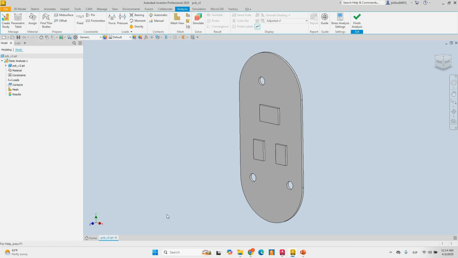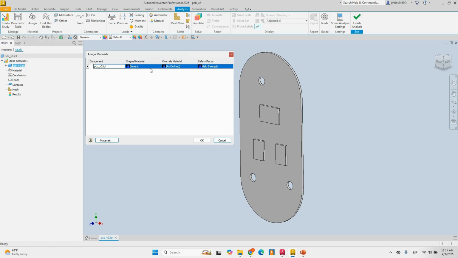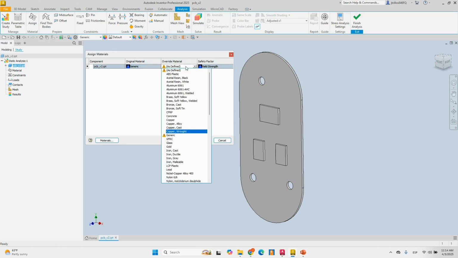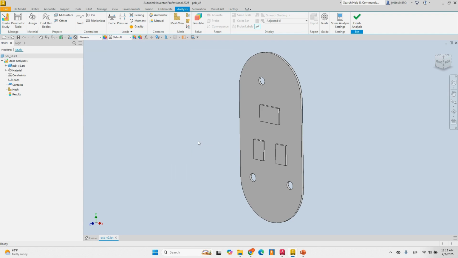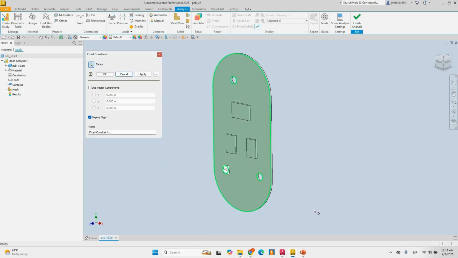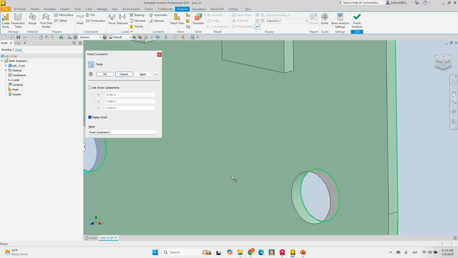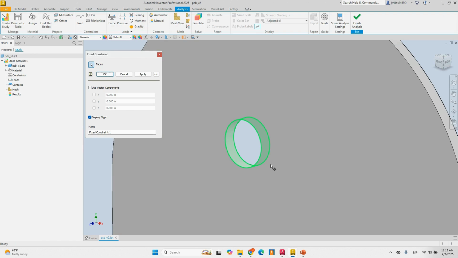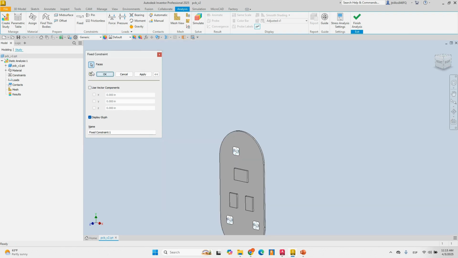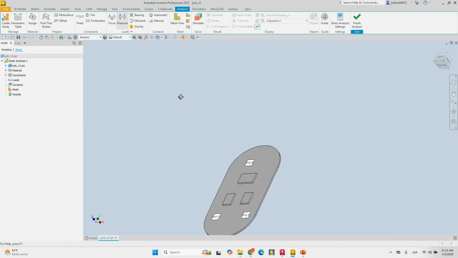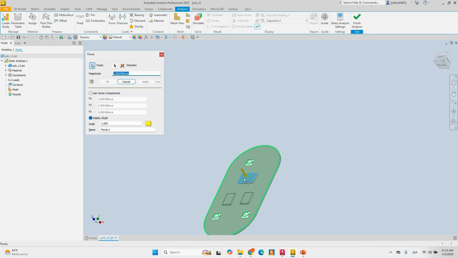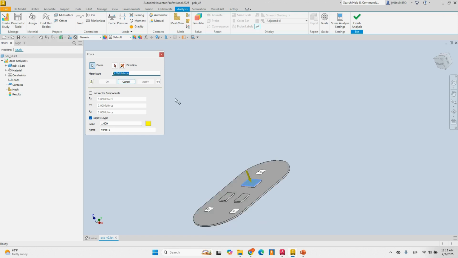I'm going to create one real quick here. Assign a material, let's write PVC plastic. Going to add some fixed constraints. Going to add some force that I can apply right there.